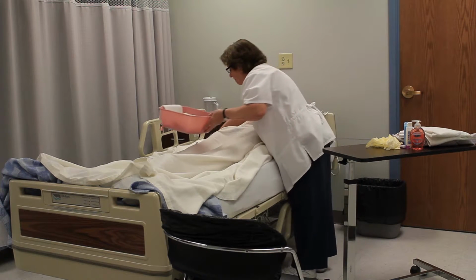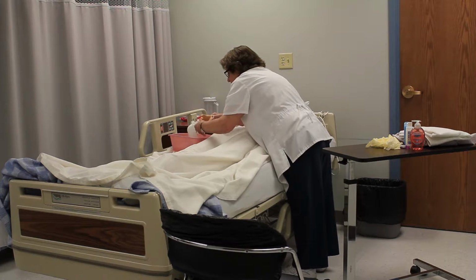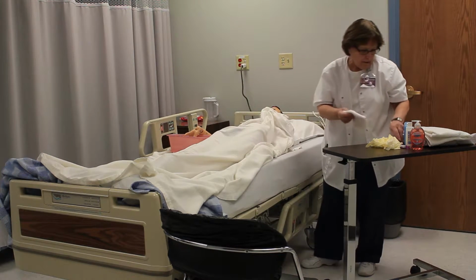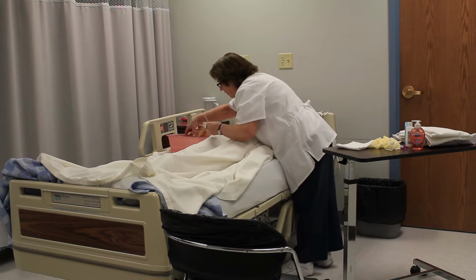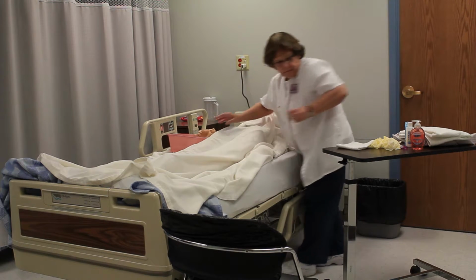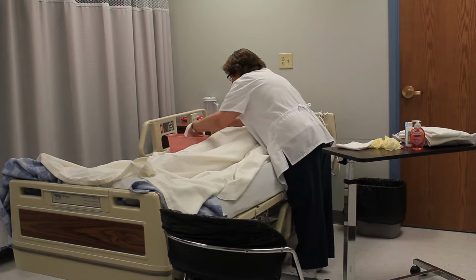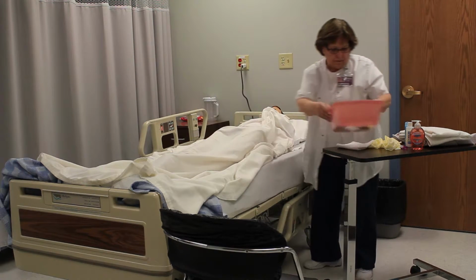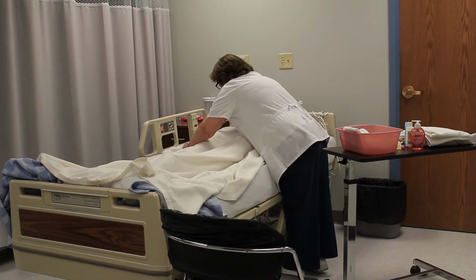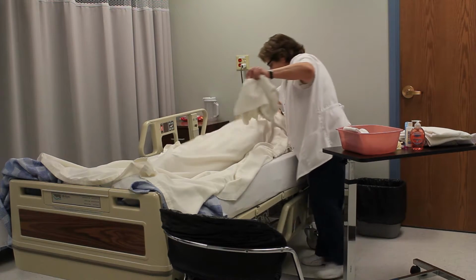Hands. Washes one hand in a basin. Cleans under nails. Rinses and pats dry. Repeats for the other hand.